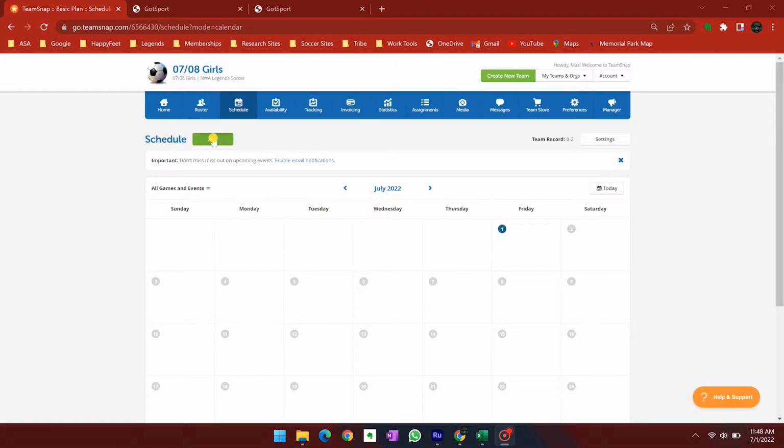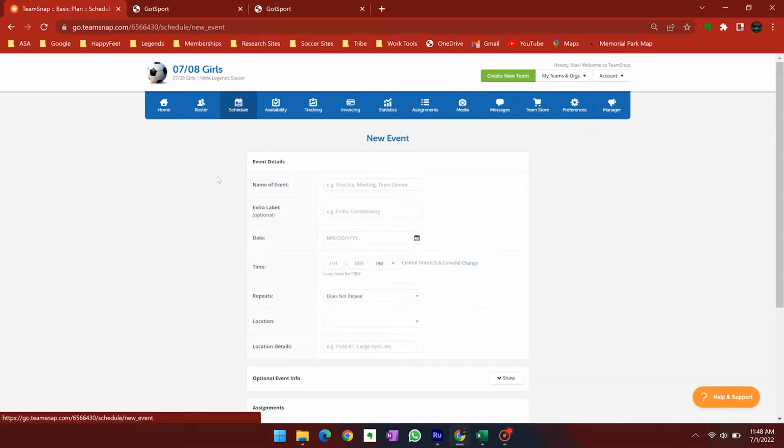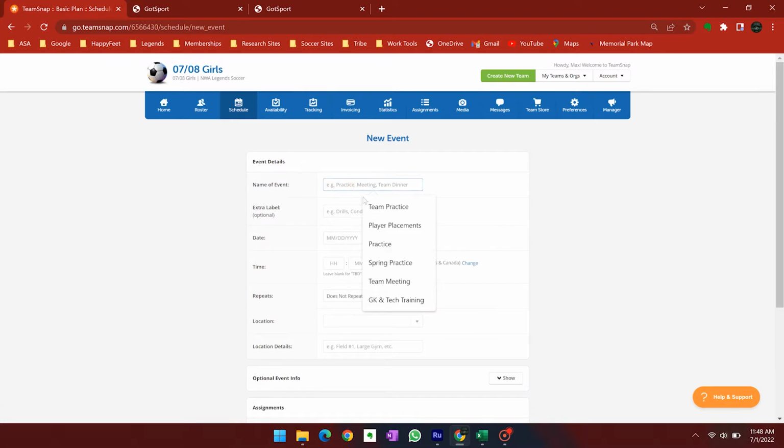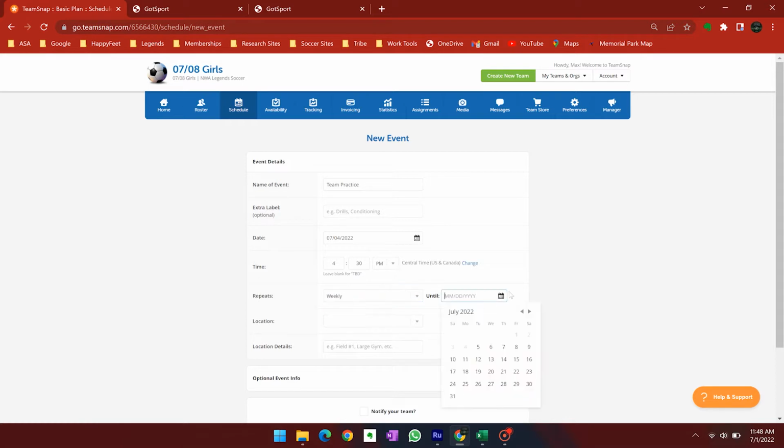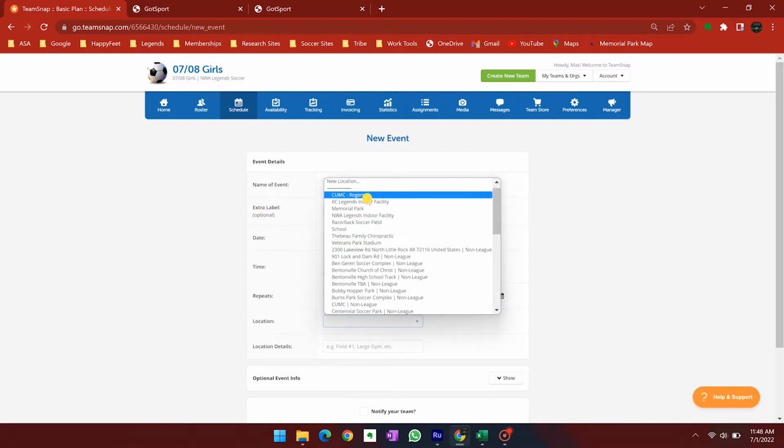For practices, I know you probably know this, but it's always good to go over it. Enter the practice information, date, and time, then make it a repeatable event, and choose a time or a date for when to stop the repeatable event. You can do that for Monday, repeating all through Monday practices to maybe up to December, right?